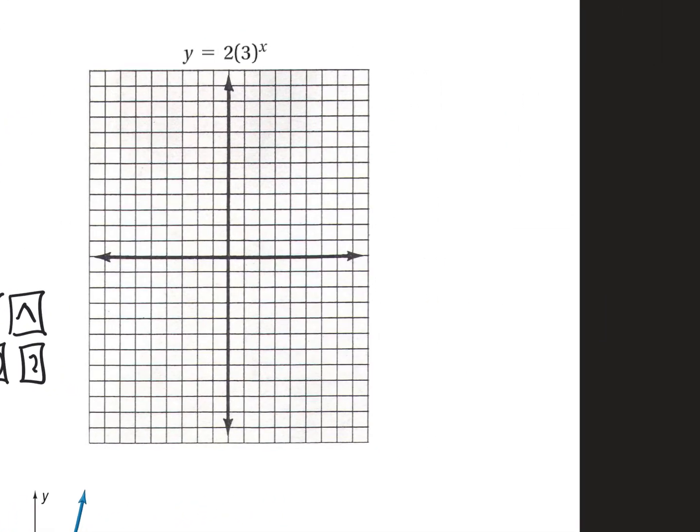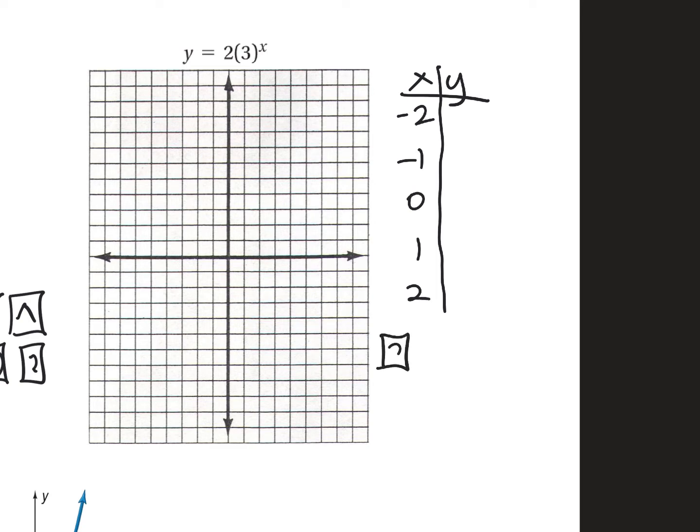Okay, on this problem, this one's a little bit different because you now have a number in there for A. Before you didn't have an A value. So now, again, we're going to put in an XY chart, and I'm going to put in -2, -1, 0, 1, and 2. And again, on my calculator, I'm going to type this in exactly. I'm going to type in 2, then hit the times key, then the 3, then the caret key, and then the negative and a 2, and that's going to give me my number.